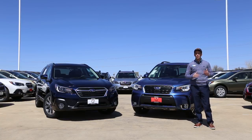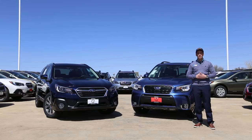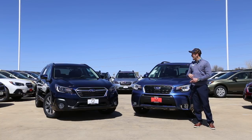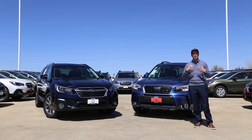When comparing these vehicles on paper, they're almost exactly the same — very similar in price, in terms of cargo capacity they're both within one cubic foot of one another, they get very similar fuel economy, they both have 8.7 inches of ground clearance and have Subaru's symmetrical all-wheel drive. The things we're going to discuss today are the aesthetics and overall numbers, the driving dynamics and overall feel, and also the features and amenities inside both vehicles.